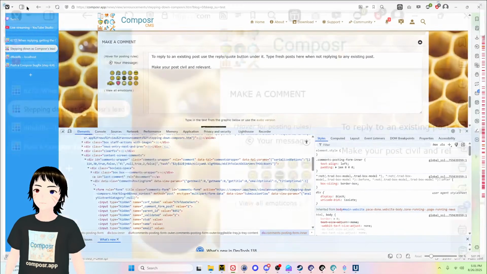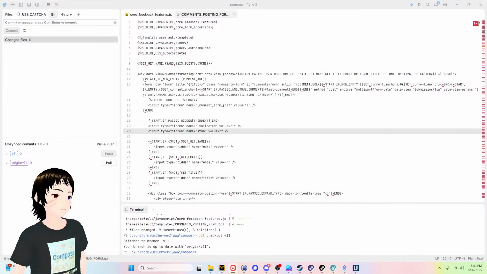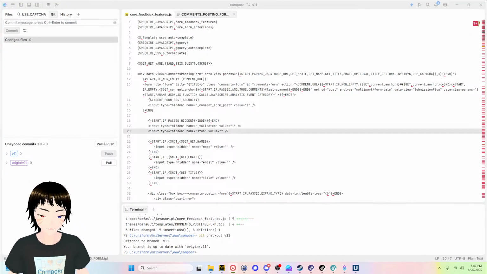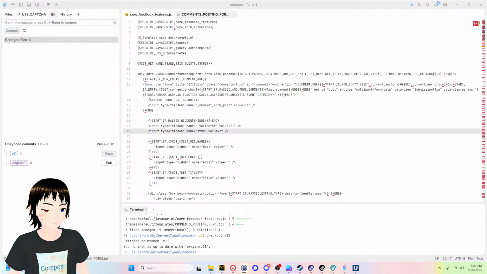And I'm going to need to do a git pull from my server, and I have to do that off screen, so give me a moment while I do that.